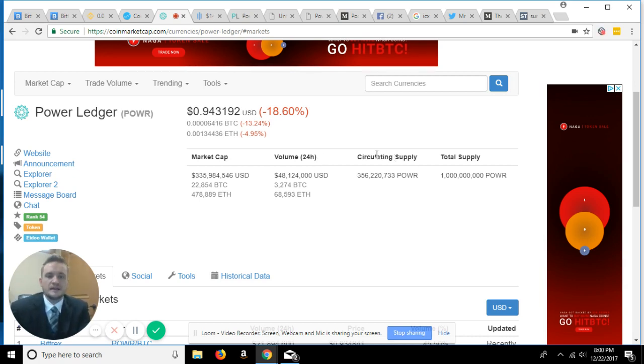Circulating supply, I compare this to total supply. I like it to have at least 3/4 of the total supply already out and circulating. The reason is that if there's not a whole lot of it out from the total supply, that can have a fluctuation on the price. It can make it less valuable if they keep printing more of it and putting more of it out there, right? It kind of brings the value down a little bit.